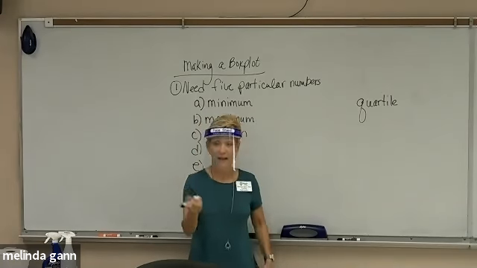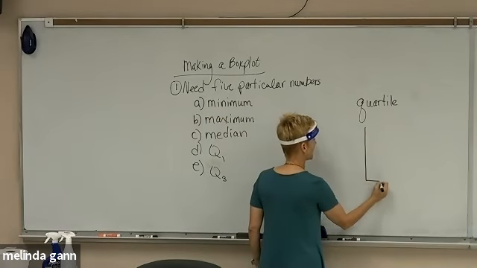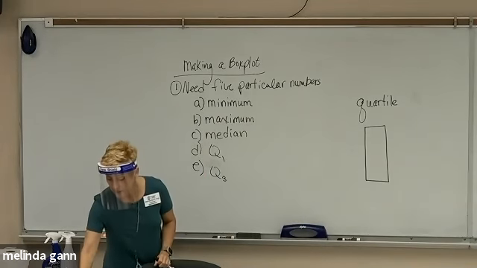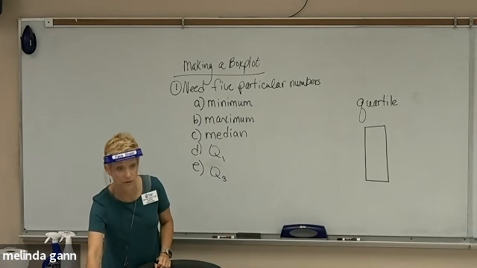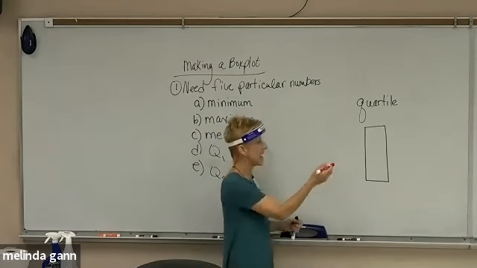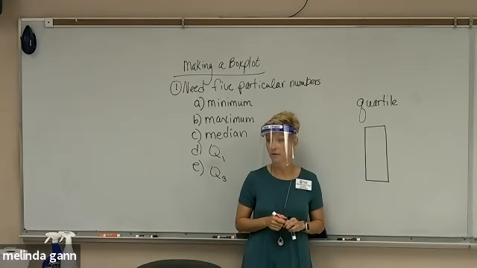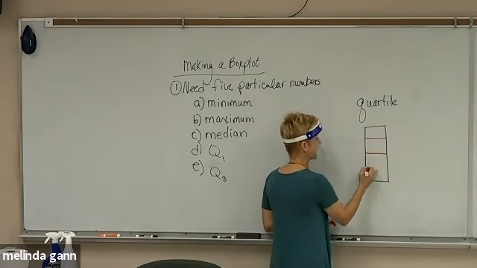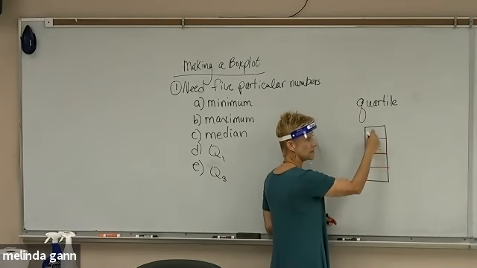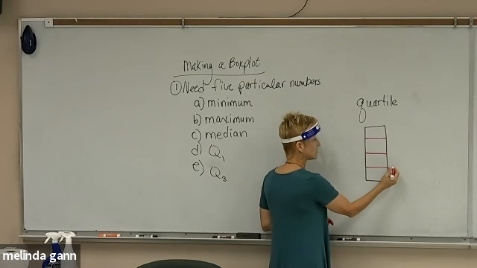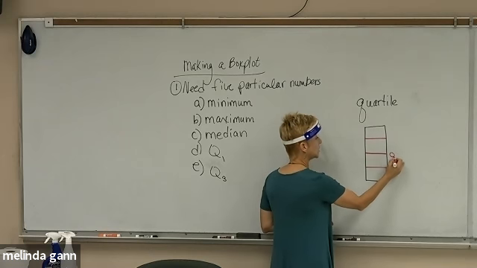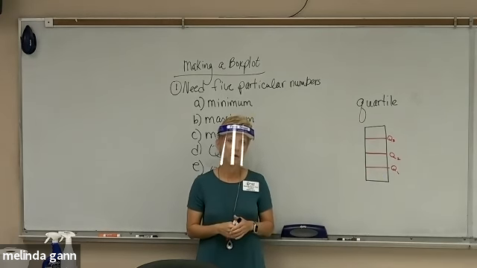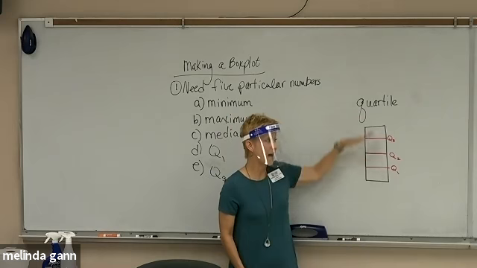But I want you to think about it like this. If I had a box and I wanted to divide that box into 4 equal pieces, how many segments would I have to draw in the box to do that? 3. If I halved it, and then if I half that and half that. Now, don't I get 4 congruent pieces? That's why there's a Q1 and a Q2 and a Q3. It bothers people there's not 4 of them. But the 3 segments divided into 4 pieces.